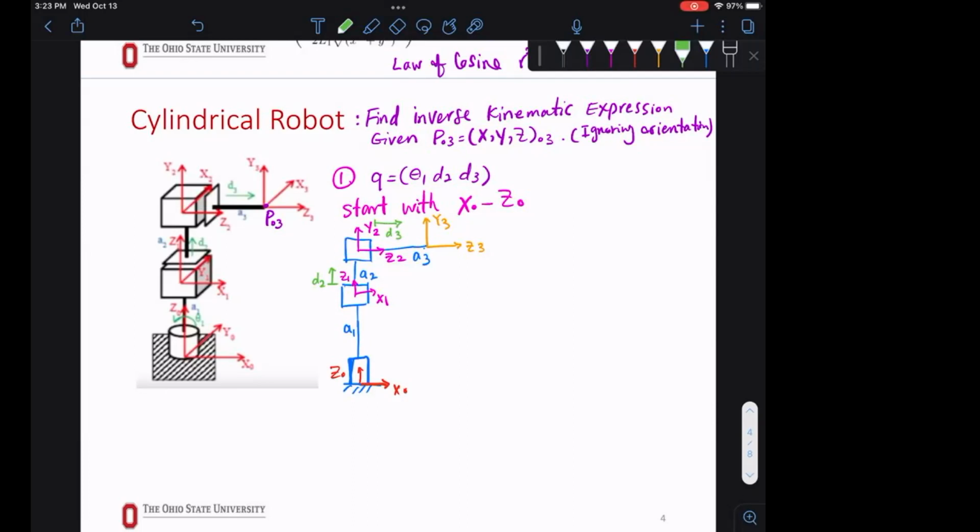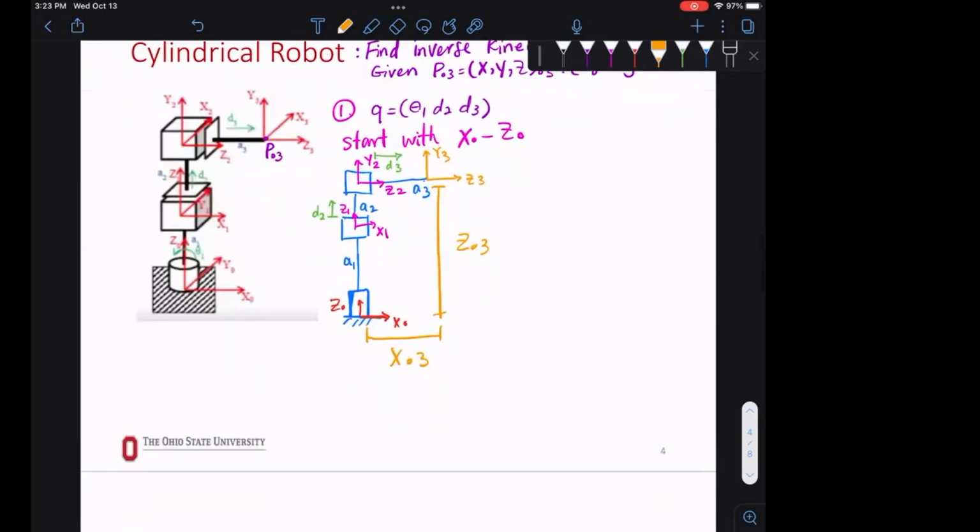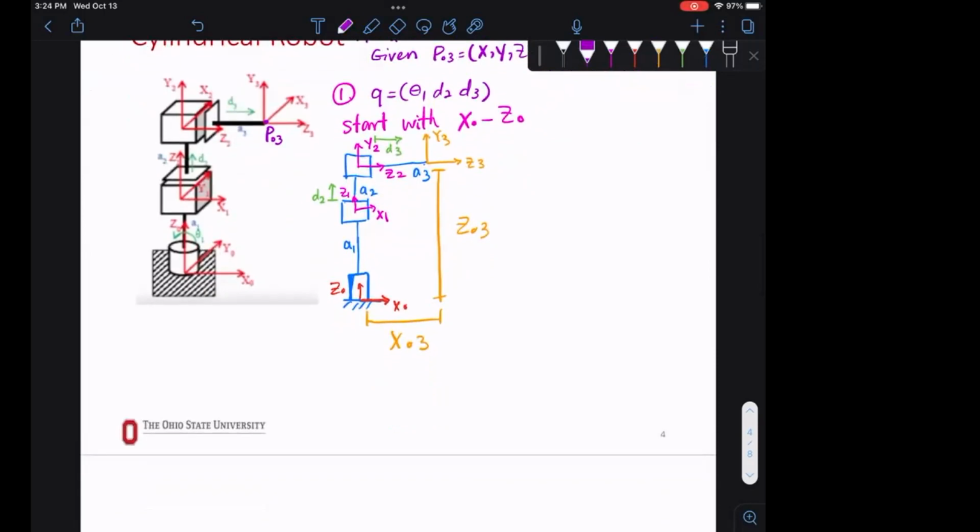So the next thing you do is check which coordinates of the end effector you can see in this view. I can see Z03 and then X03. Again, we are finding this coordinate in the space frame, so we have been given the coordinate in the base frame, and we're going to write everything for that. Now, write a relationship for Z03 based on what you have there. This is the part I say is fun because it should be visual. You can just see it from there.